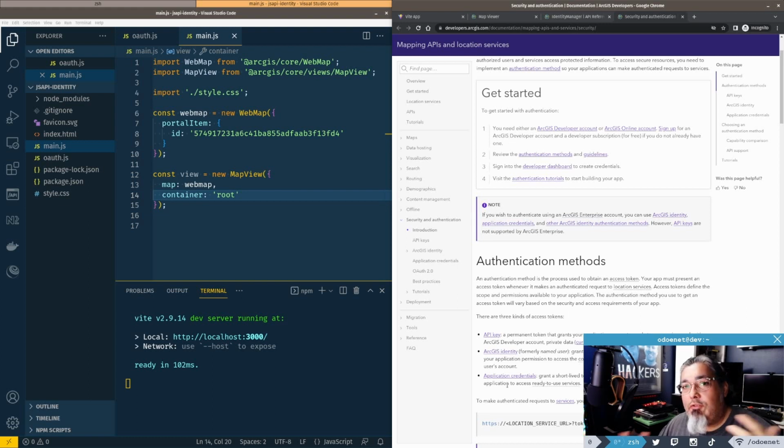So like I said, it's a huge topic, but I'm just going to cover some of the basics about questions I get asked a lot. I have an app. I've got some protected services or content in my online portal, and I need to be able to access it for myself and for other people in my organization, right? Maybe by group or something else. So let's look at how you can do something like that.